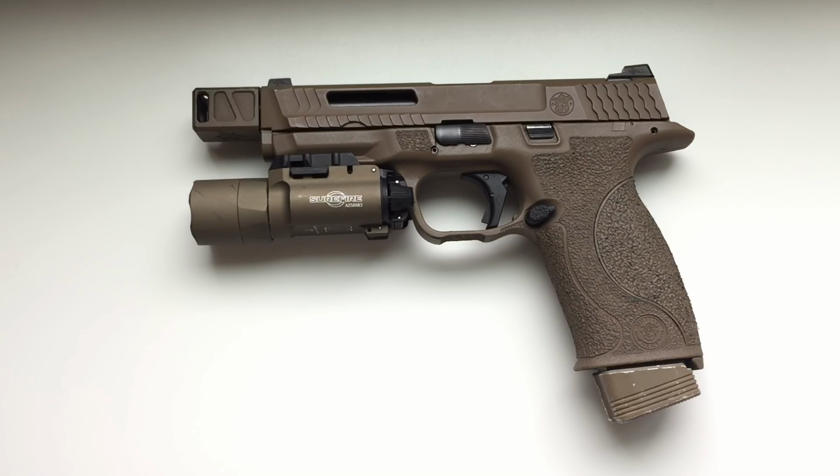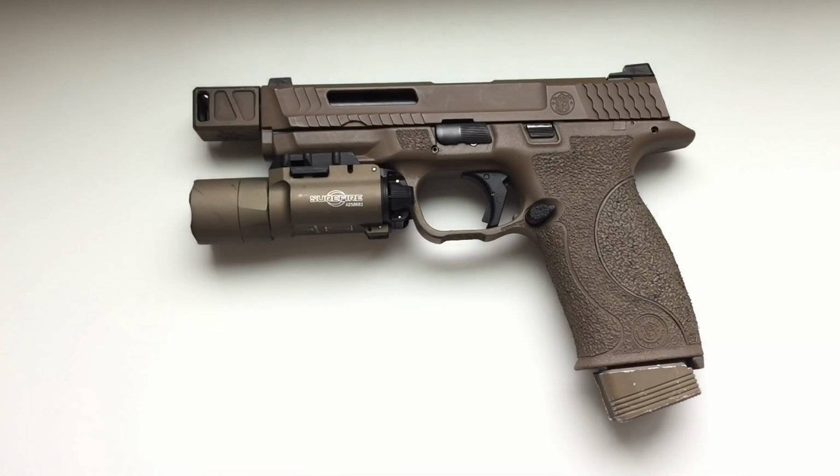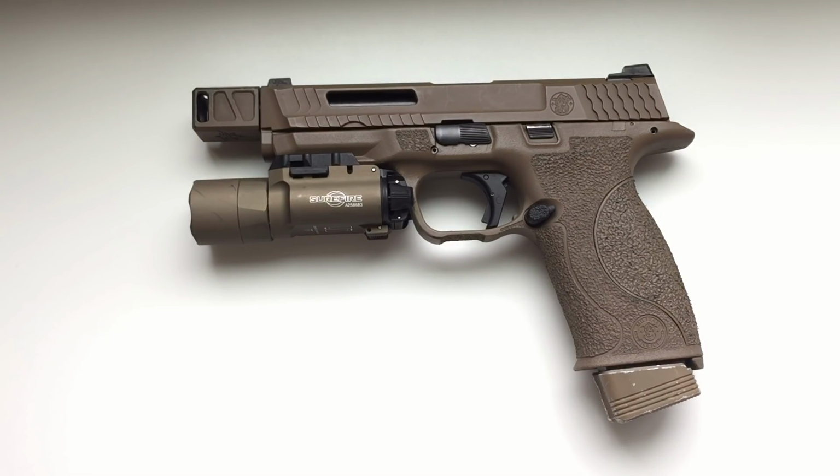Just to preface this before I even start, you don't need a compensator to shoot fast or accurately. Don't get one to use it as a crutch in order to improve. The only way to get better is through training and a bunch of ammo. Now that I got that out of the way, let's go ahead and get into it.